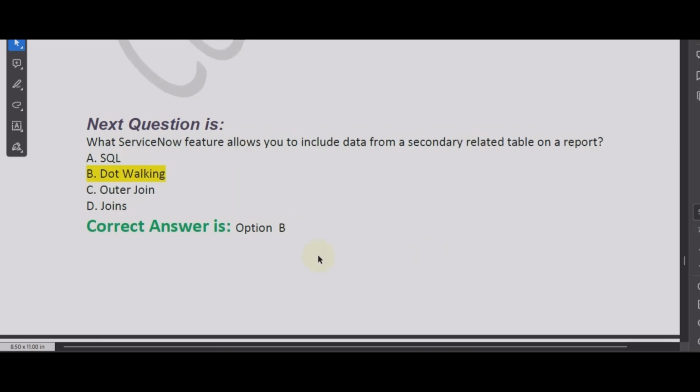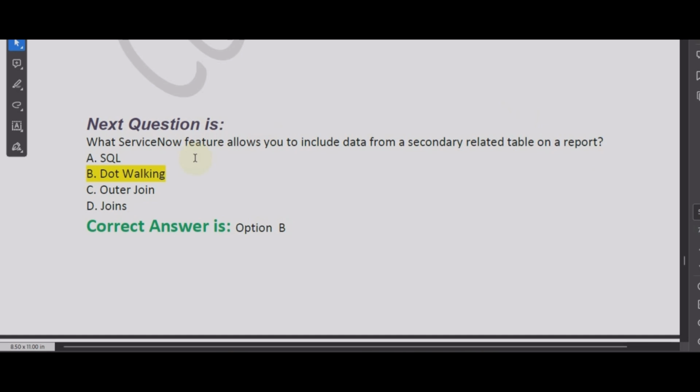This is your answer. So just to give you an idea of when the dot walking answer comes into picture. This is a question: what ServiceNow feature allows you to include data from a secondary related table on a report? Answer is dot walking. We have just used dot walking in one of the forms in the previous question, so I will not navigate again, but this is a feature.